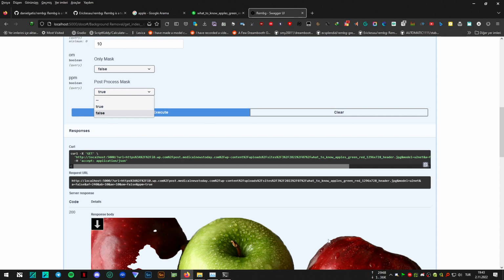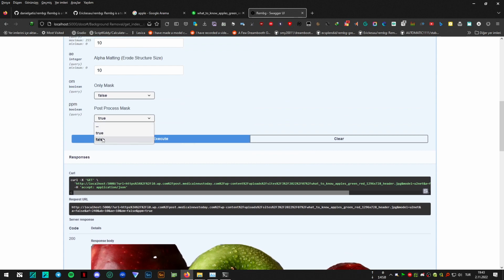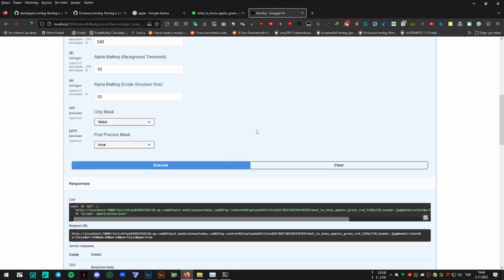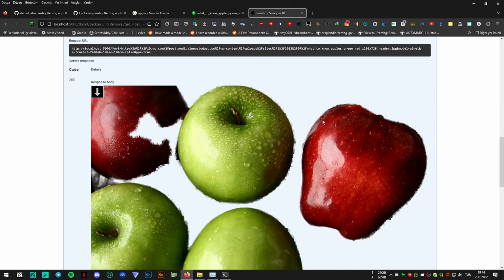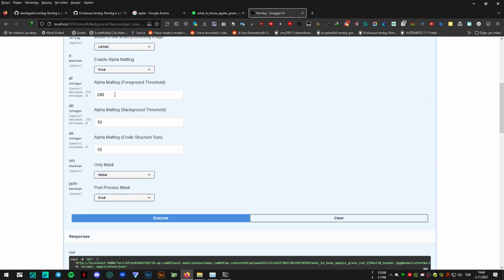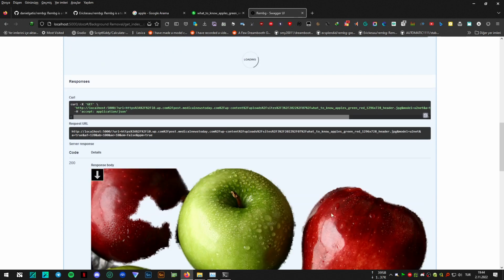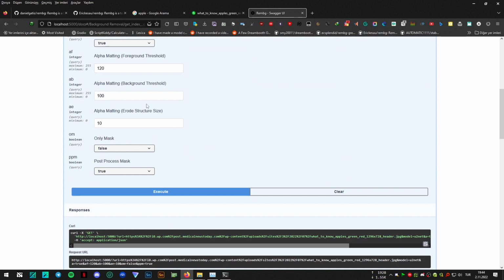It may not work for every image that you want to use. It may not give you the best results, and I will use the alpha matting option. I will set it to true, with the default options like in the bat files, and press execute. With the post-process mask, you can see a little bit different results. You can change these numbers to whatever. I mean, you need to test these values yourself. Maybe they can give you exactly what you are looking for, and you can also see the only mask.